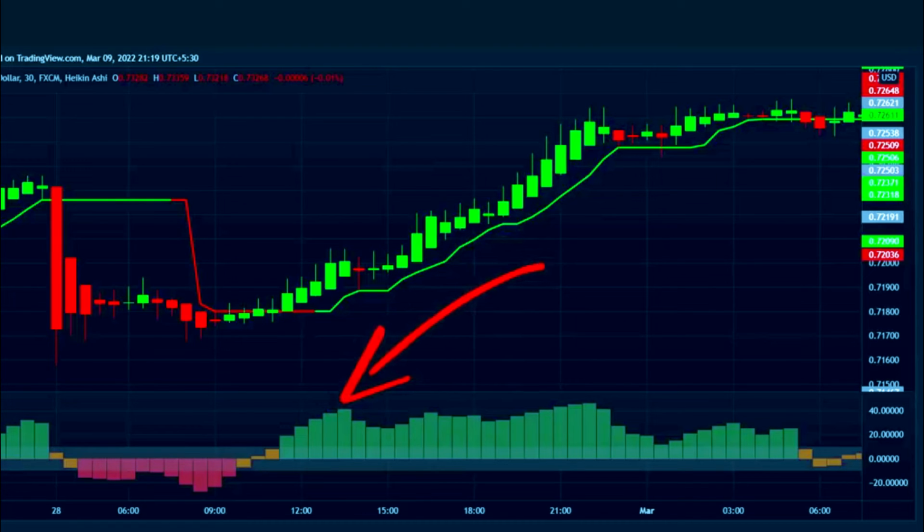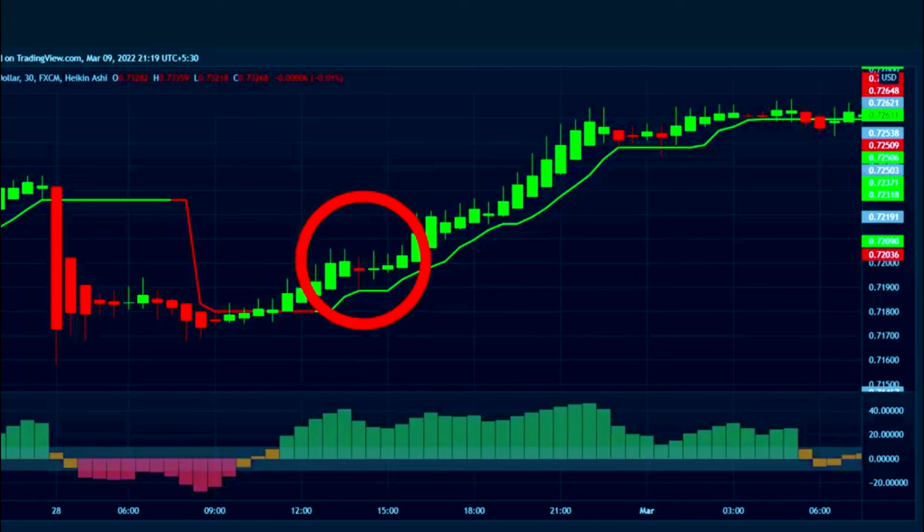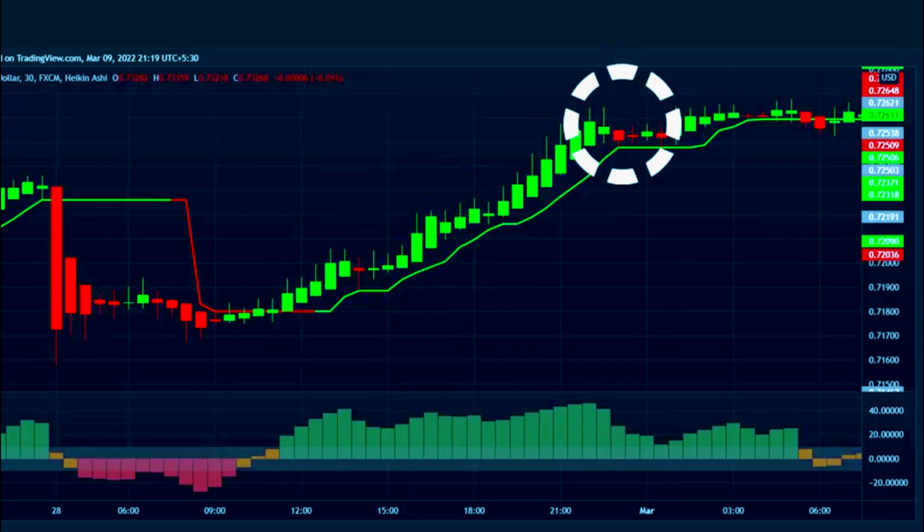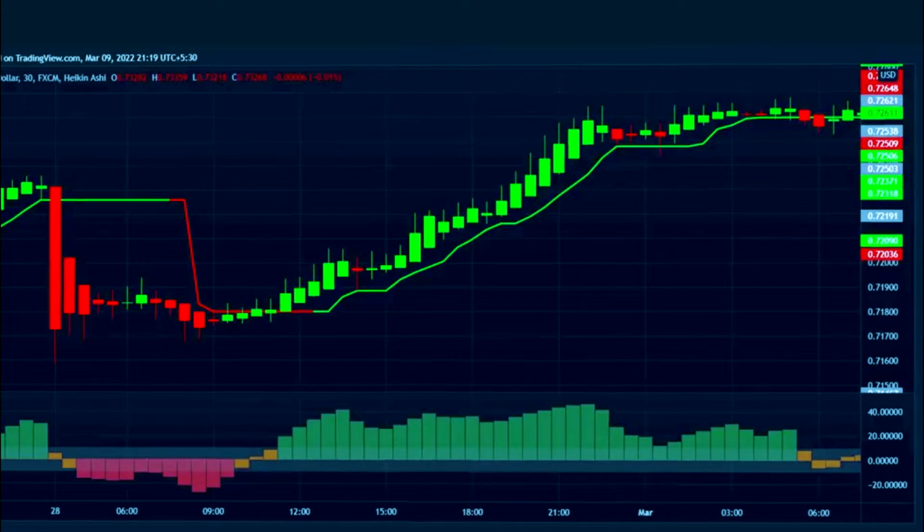And then you have to check the market volume. After getting the signals from these two indicators, we will wait for the creation of a red colored candle above the super trend indicator. And then after a green colored candle is created, we will execute our trade there and set the stop loss below the green line. We'll set a target of profit on the next red color candle.